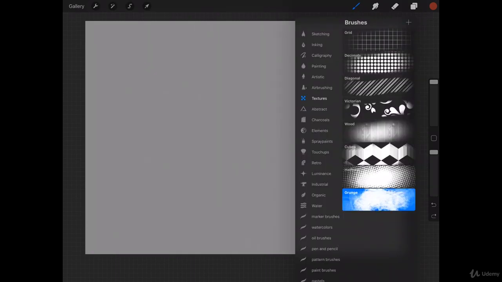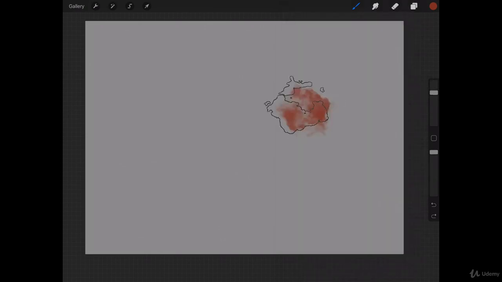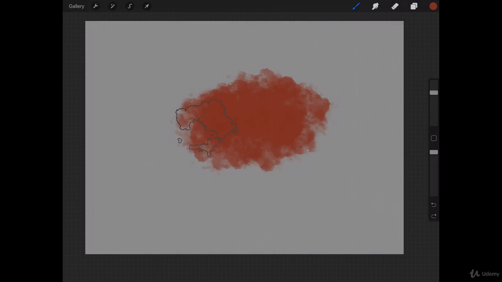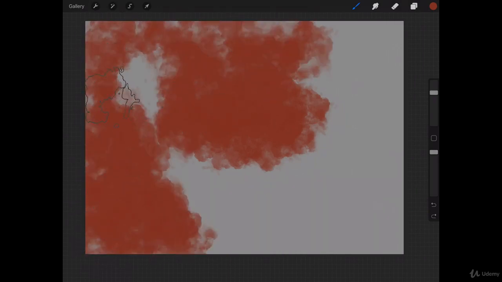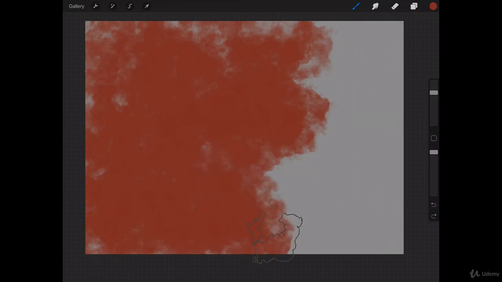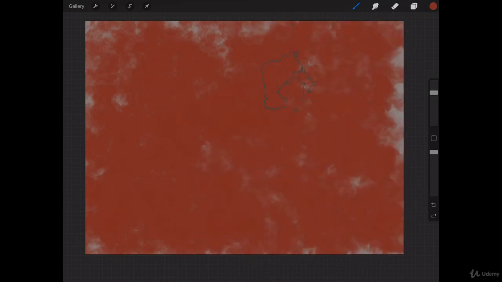Another example here, this is a great example of a texture brush, this clouds brush, okay? Let's say we wanted to make something have a really nice broken up texture, something that feels more organic. It might not even actually end up being clouds, right? We could have this be whatever we wanted, but it just lends a really nice texture.